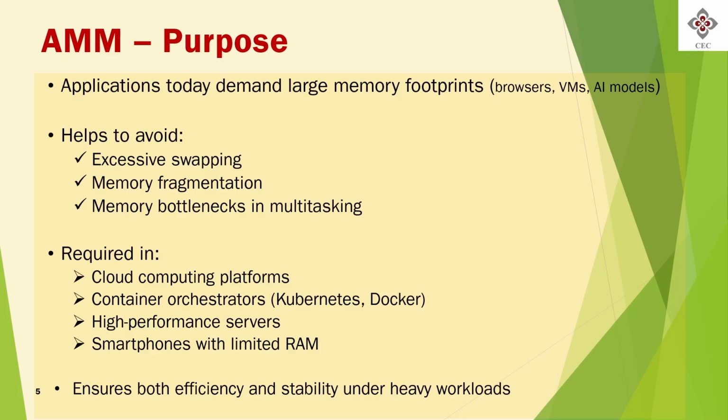How does advanced memory management help in executing things faster? By avoiding certain things and invoking certain things, we can achieve this. First, it avoids excessive swapping of data. In the OS, as we all know, memory has a hierarchy: it starts with flip flops, registers, then main memory, then secondary memory, like hard disks, large storage space disks.